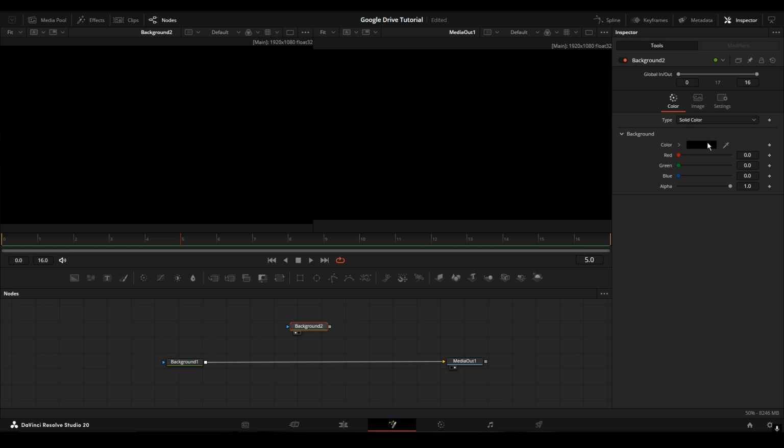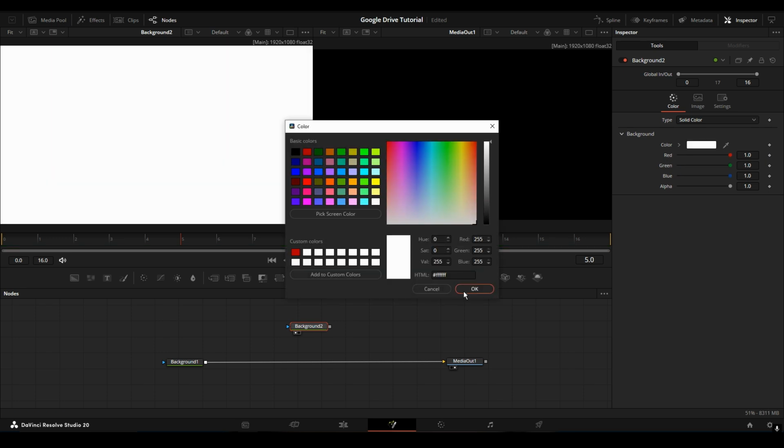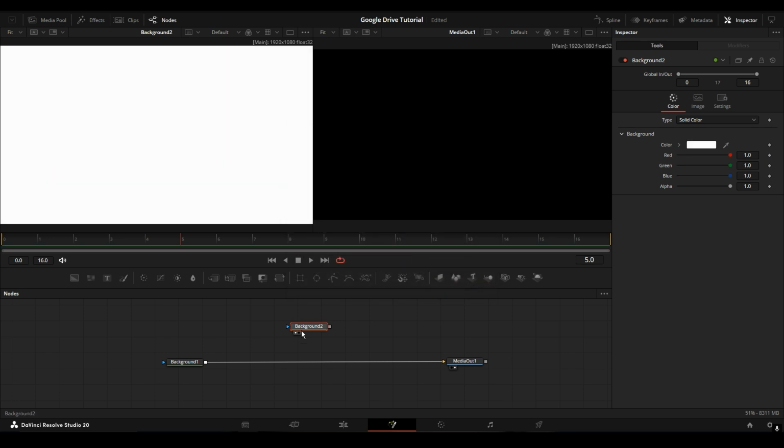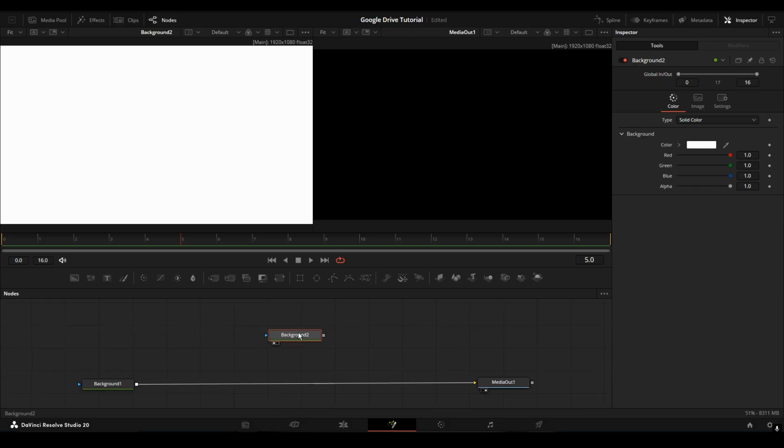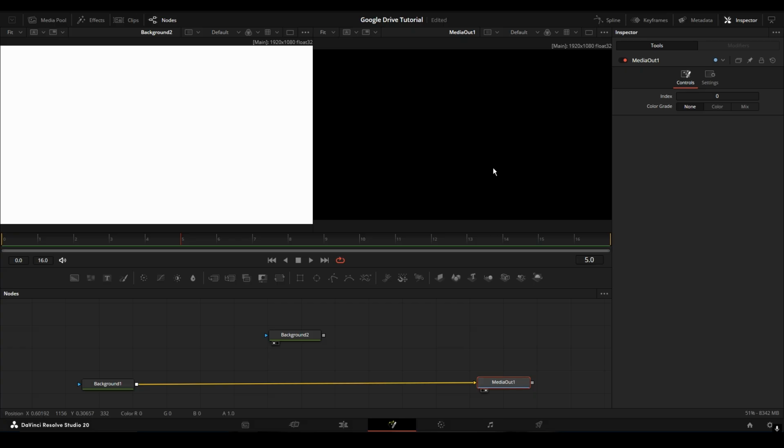Let's change its color to something like white. Yes. So now, as you can see here, this is displaying on the first viewer, while this is displaying on the second viewer. This is the final output. However, you see no white in the final output because it's not yet connected to these things, right? So this is a separate element on itself.